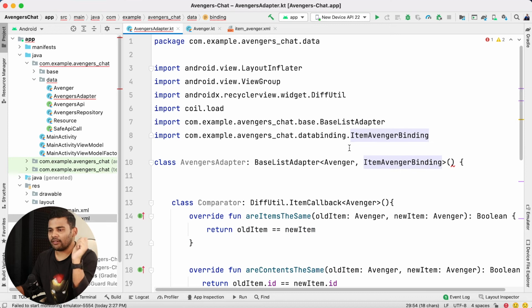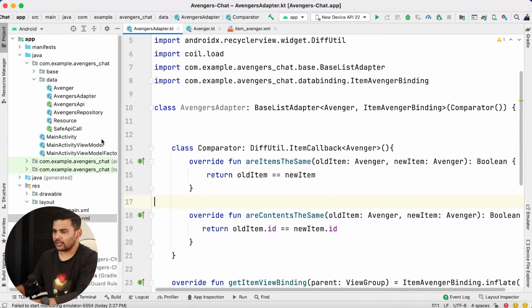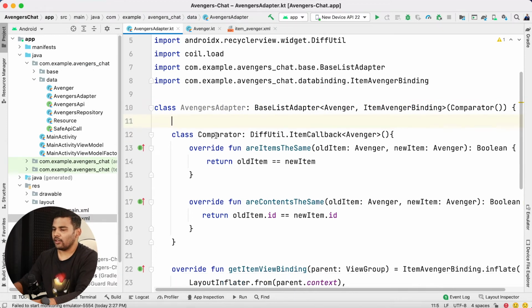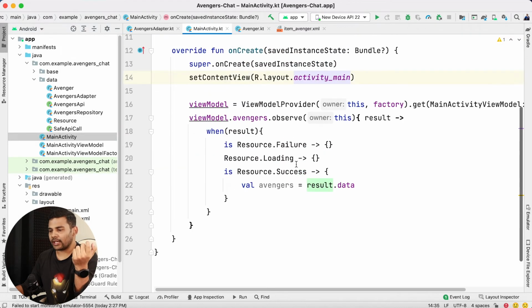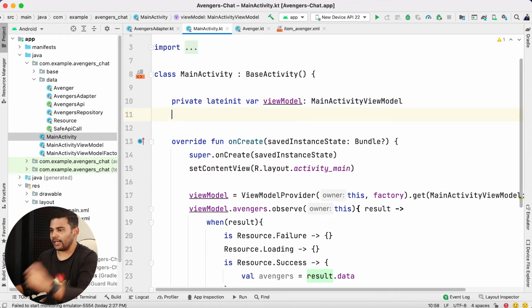Now we can use this Avengers adapter to display the list of Avengers. And I think I forgot to write this comparator here. So I will just write comparator like this. And that's it. We have the Avengers adapter ready. Now come back to main activity, and here we will simply create an instance of the adapter.